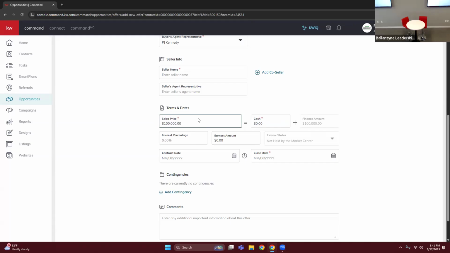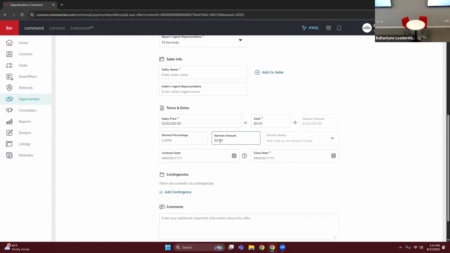Don't try and do the math. I don't know if that's the best way to say it. If they're on a conventional loan, it's usually like 97% of the purchase price. Well, don't do math. It's not needed. If they're paying cash, just put $100,000 cash. If they're financing, just put $100,000 financing. Don't try and split them up and say 3% is going to be cash and 97%, don't do all that. You don't have to. That's a waste of time.